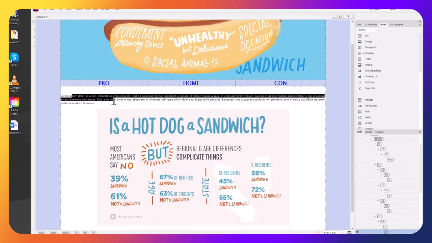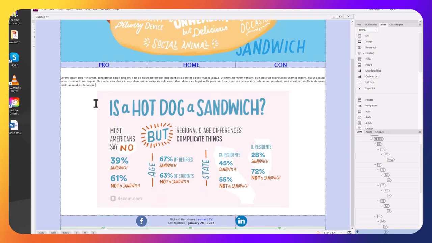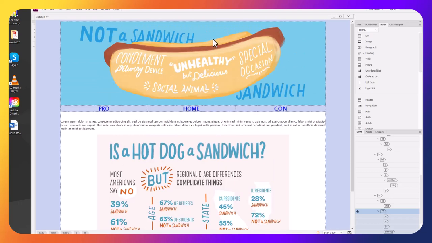Then I have a little bit of text here that might be descriptive. I was going to play around and put a lot of different things here, but I'm just going to use lorem ipsum for today for time's sake. Then I have a large image here. I might change the size of that a bit, we'll see. And then a footer down here at the bottom with a LinkedIn link, a Facebook link, my name and a link to my email address, a link to a non-web file or a PDF, and then the last updated option here.